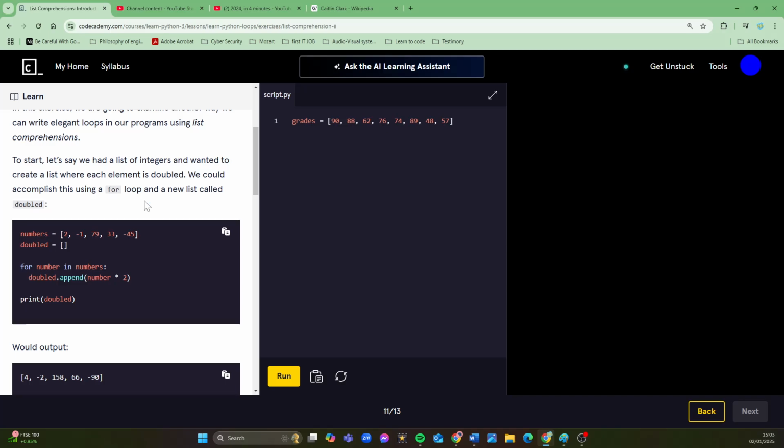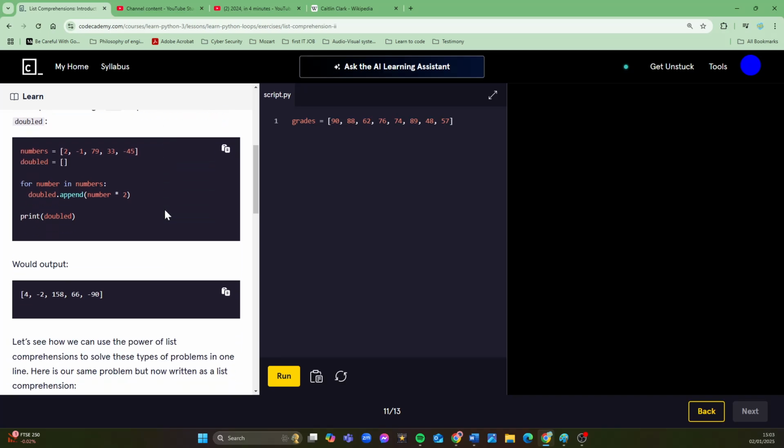To start, let's say we had a list of integers and wanted to create a list where each element is doubled. We could accomplish this using a for loop and a new list called doubled. So let's have a look at this code.